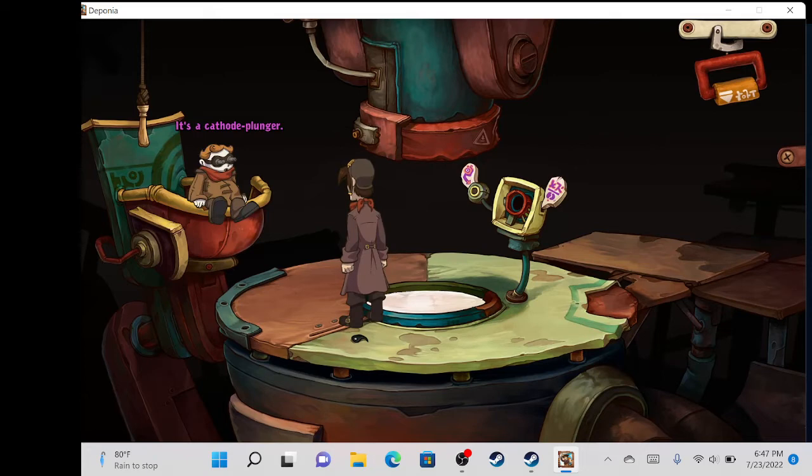What's that? It's a cathode plunger. Thanks for the input, Wenzel, but I recognize a hydro clamp duplexer when I see one. Too bad I can only look at it. A duplexer like that could be useful. You can pick it up. You just have to point your cursor at it so the hand icon appears. If you left-click now, you'll pick it up. There has to be an easier way. If you say so.